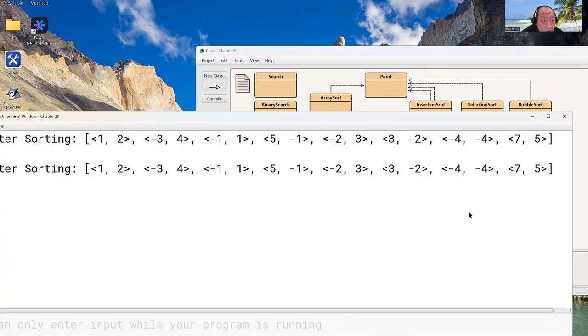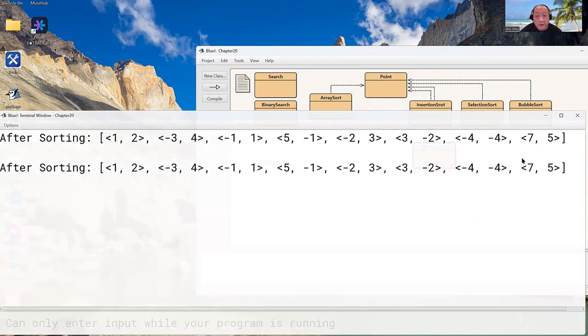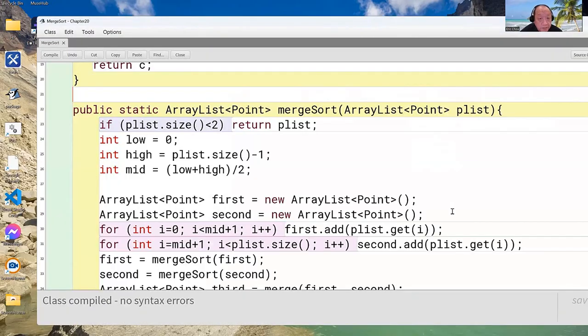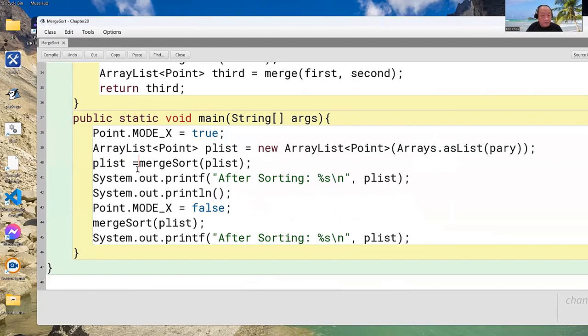Something's wrong. We do not sort. Here we forgot to return it. You actually don't get the return value. I forgot to put a return value, because the merge sort would have a return value. Let's do it again.